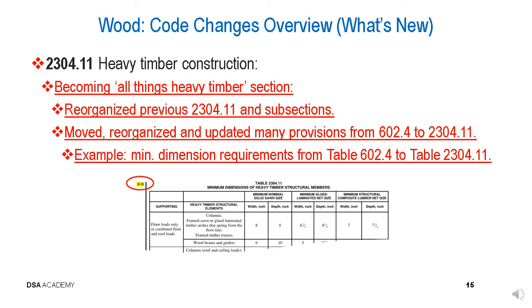So the changes in 2304.11 are primarily from moving the requirements from Chapter 6 to Chapter 2304.11. Chapter 6 is the type of construction chapter of the building. There's 5 different types of construction that give you different allowable number of stories of a building, allowable area of the buildings. Ranges from type 1 construction, which is highly fire resistive and non-combustible, to type 5 construction, which is the least, which is wood framing and can be non-combustible, non-rated.